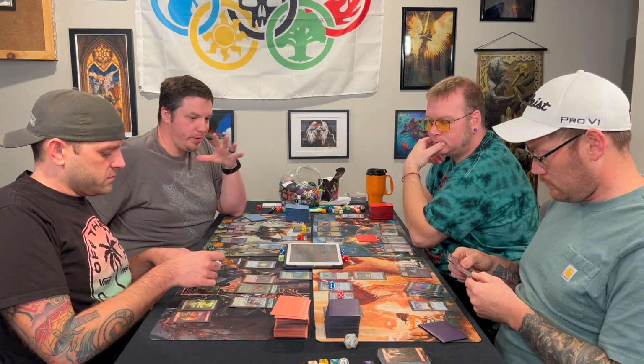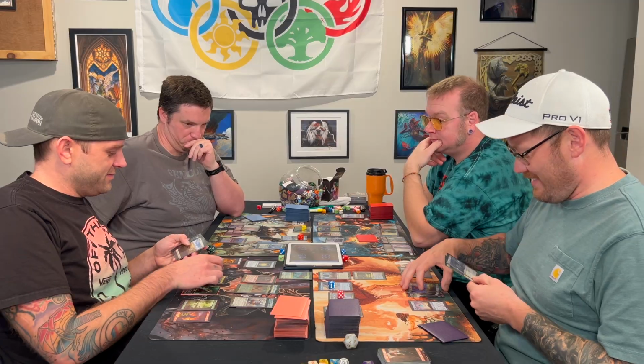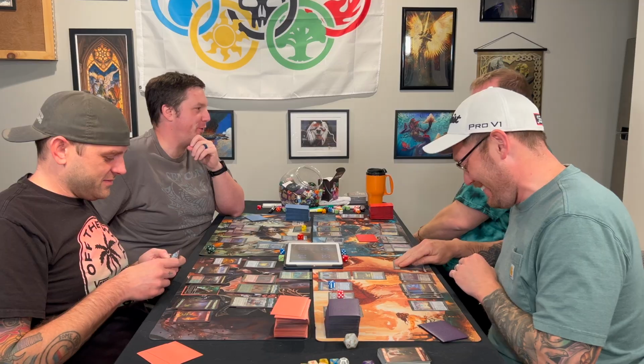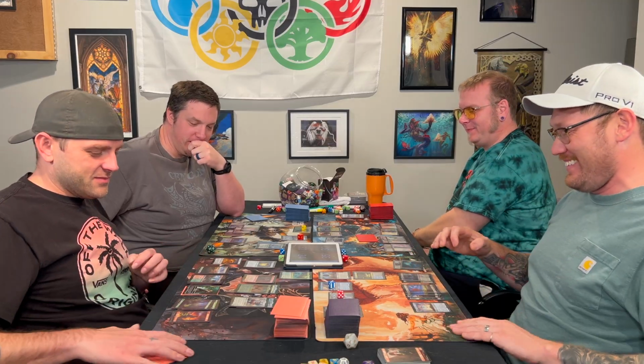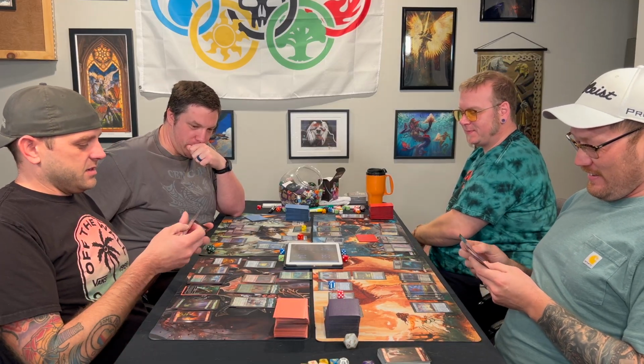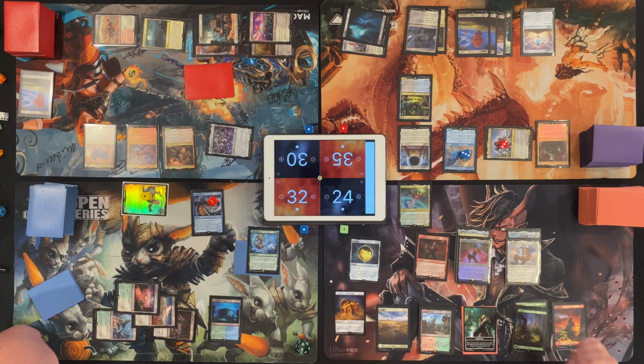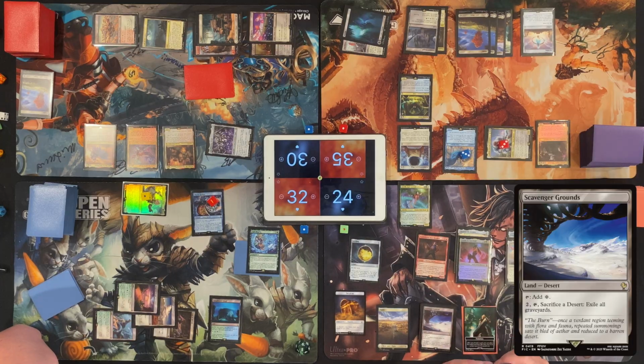I don't like how things are heating up. Find myself in this position often. Alright. Hunter, hooky draw. Use Scavenger Grounds, land for turn.